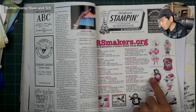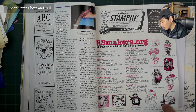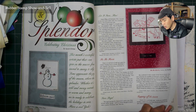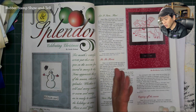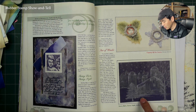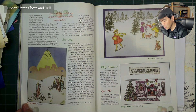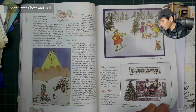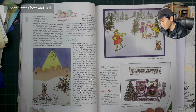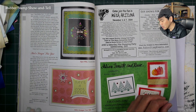Holiday-type cards — people are still doing this style. This is where they're stamping white on a darker paper — that's a really good way to work. Different scenes, simple and elegant. These types of cards would still look good today. It's 20 years ago but I don't think it looks dated.